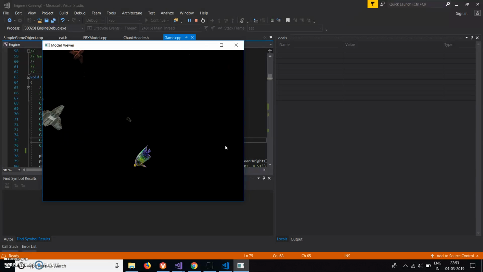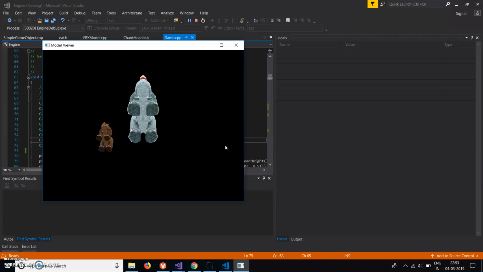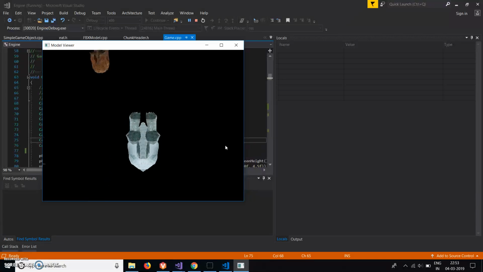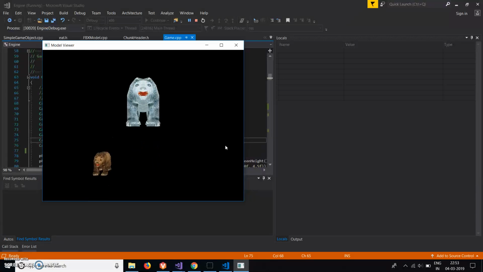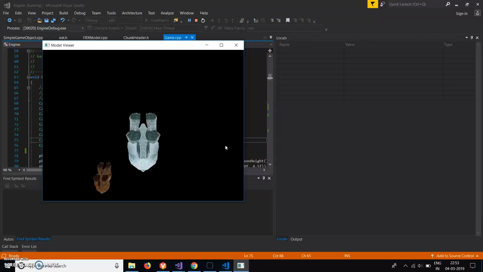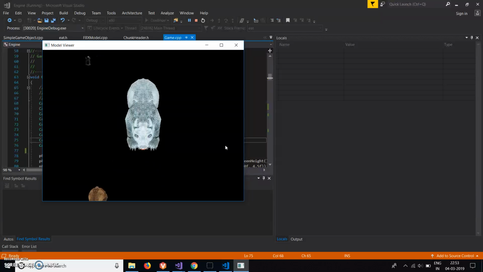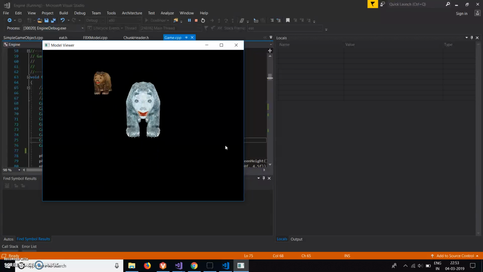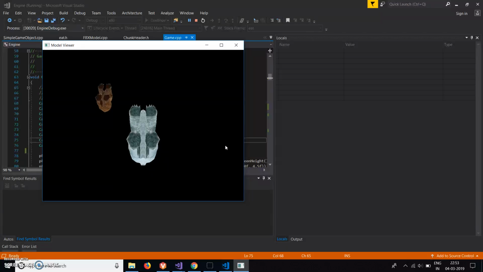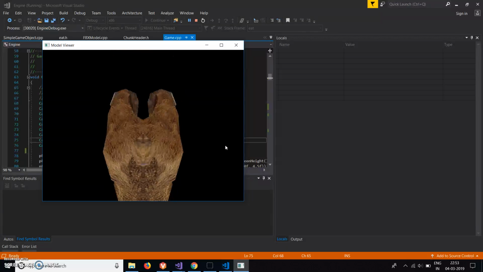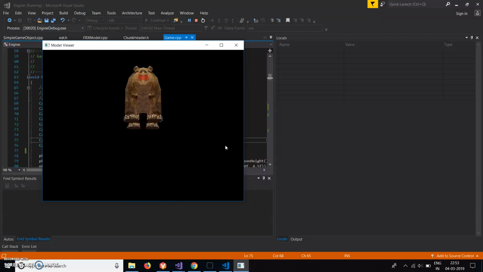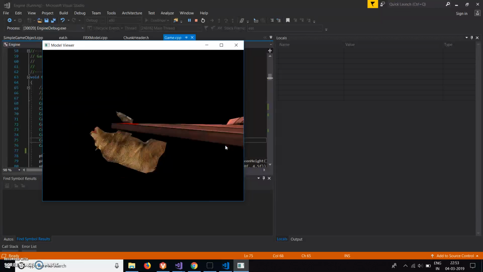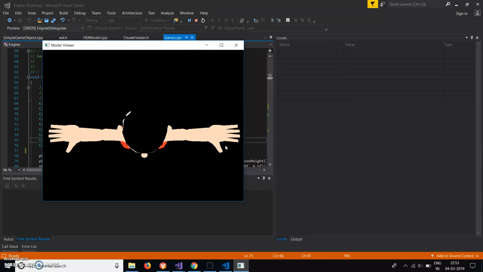If I press the C key, I can cycle between my cameras. So you can see that. Oh, that's kind of cool. You can see that rotation between the war bear and the polar bear. Oh, that's kind of cool. Okay, so we can see both of these, and that's model instancing. I press another C. Now we're really close to the war bear. We can move around it, do funny things.